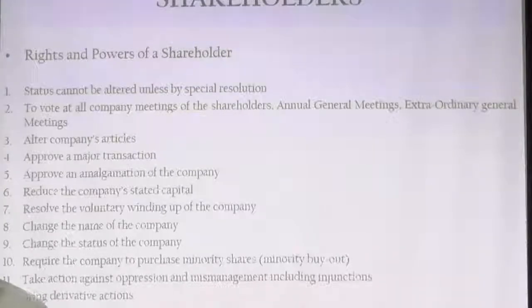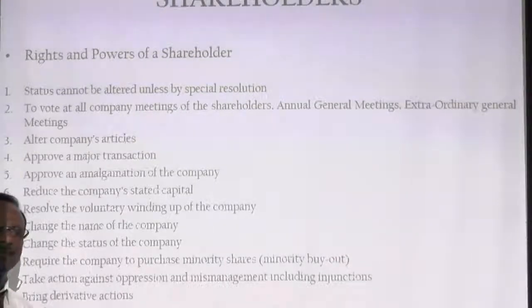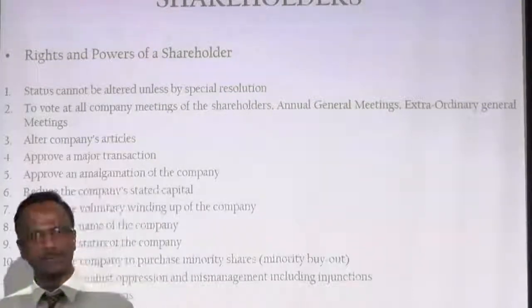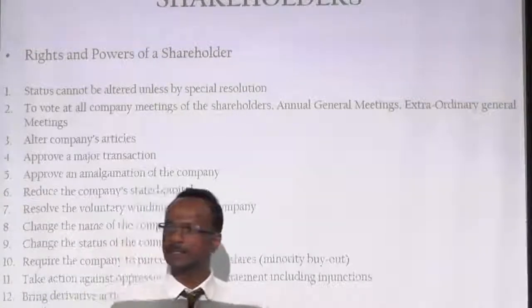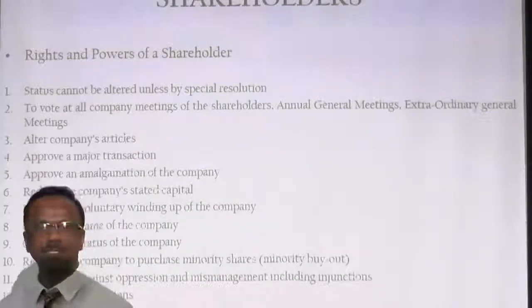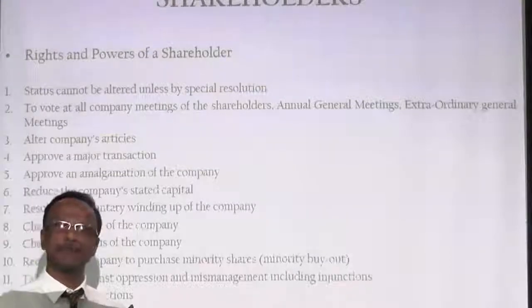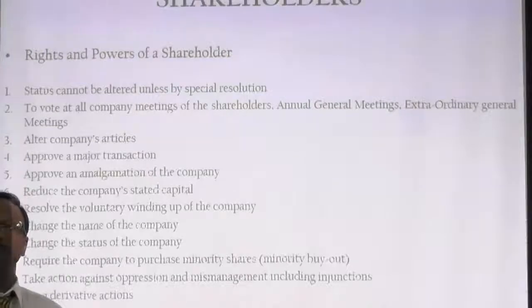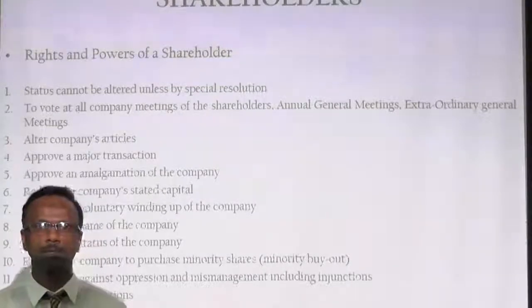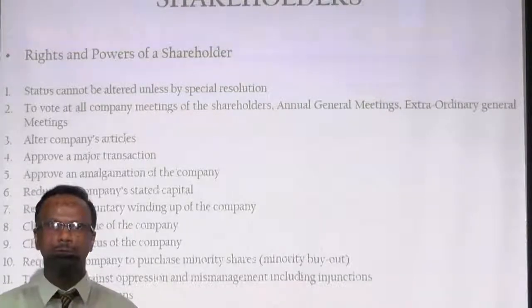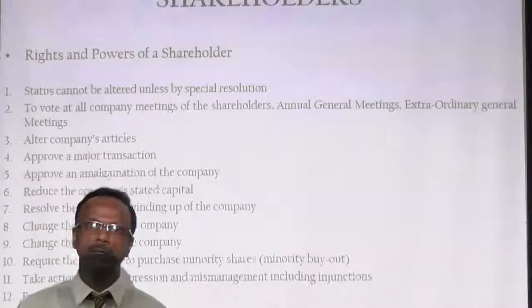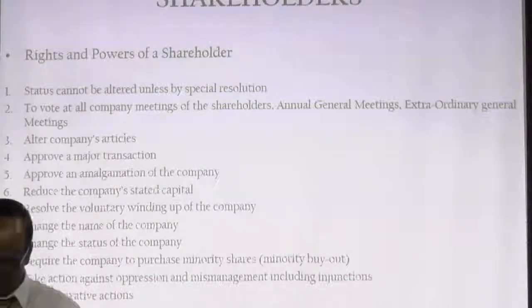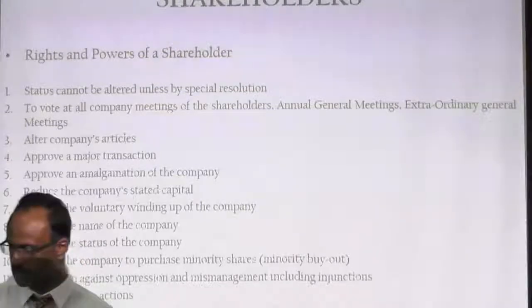And also take action against oppression and mismanagement of the company, which I would explain later on what it really means by oppression and mismanagement. But basically, when the directors of a company act in the detriment or in prejudice to a company's affairs, the shareholders have the power to convene meetings or even to go to courts and seek legal action in taking decisions with regard to oppression and mismanagement, and thereby even remove the particular directors who are acting in detriment to the company's affairs.